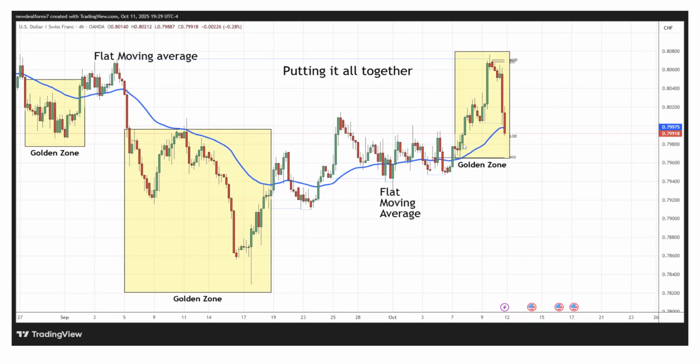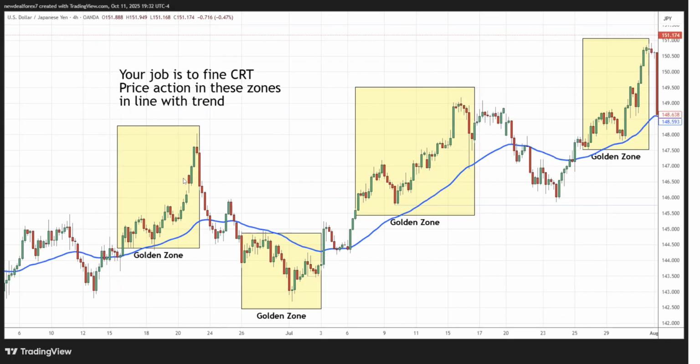Price is above the EMA, and it is making those candle range theory patterns. See the power of these moves here and here versus the chop here. Don't trade chop, trade the trend. Okay. So your job is, like I said, just to find those zones where, right there, find the candle range theory there, right there.